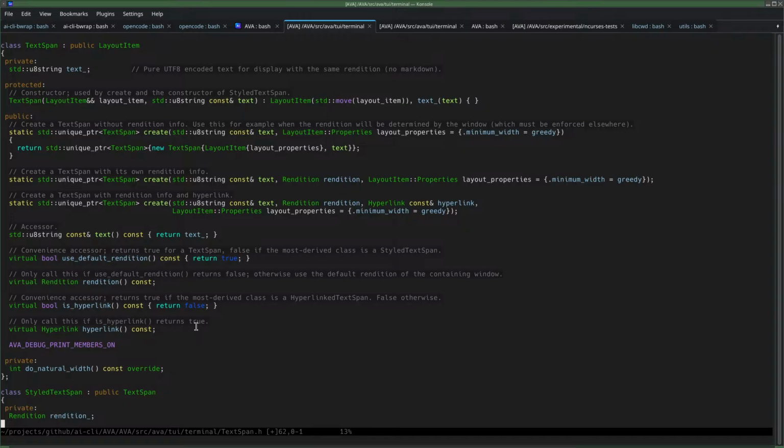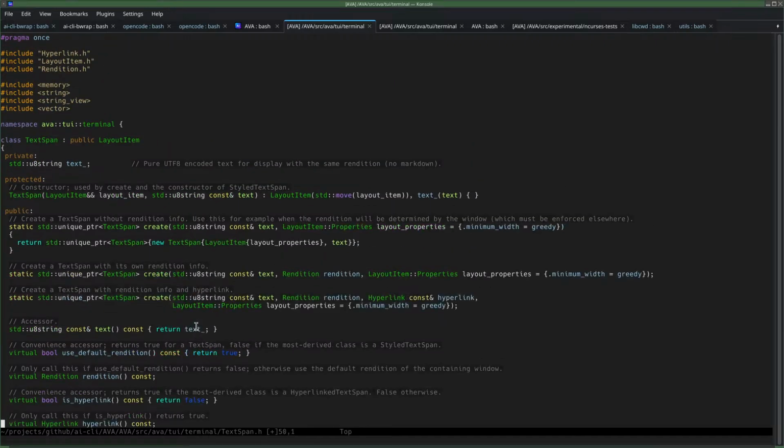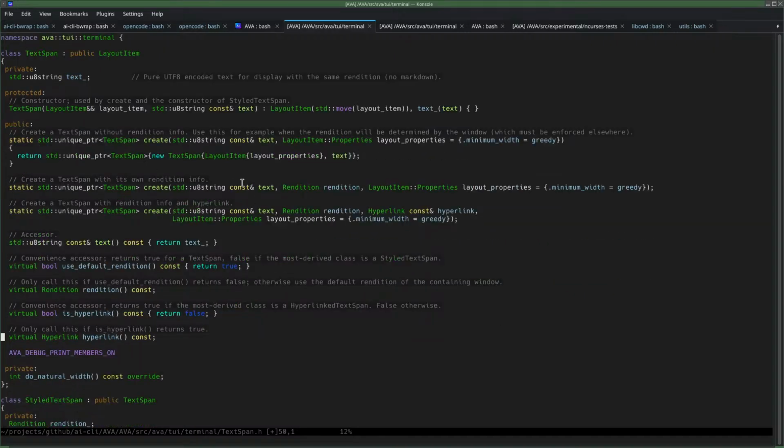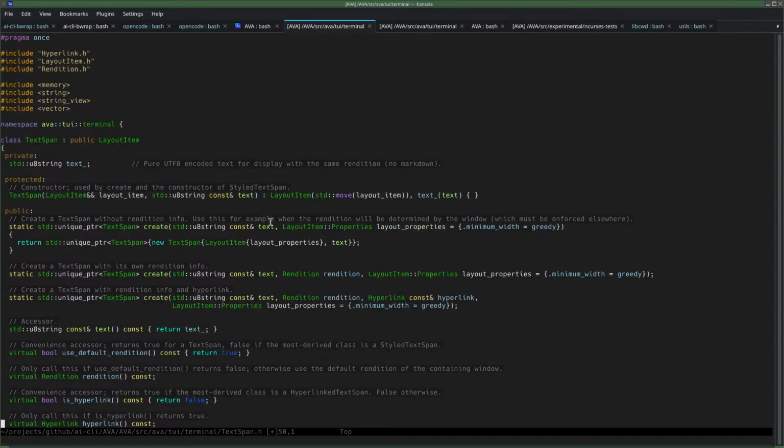Maybe I just add a virtual function to layout item, like do the render. That will call these things. This is what probably has to do with just rendering. We're going to need some virtual function, so probably not worry about this.